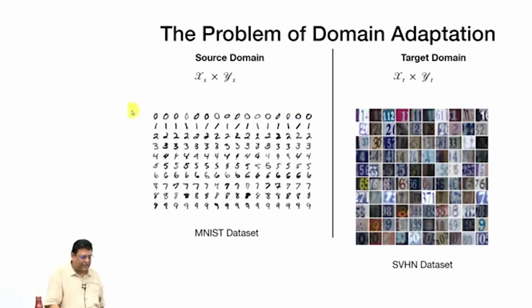Suppose you are given the labels of the black and white images, which are handwritten digits, but tomorrow you get colored images, which you don't have any labels for, and you did not even train on them. So how can you classify? That's the problem. You have no labels for this new data set. Although they are images too, nobody told you the labels associated with them. So the problem becomes: can I still use the previous model or data sets to train a classifier which will work well even on these colored images?